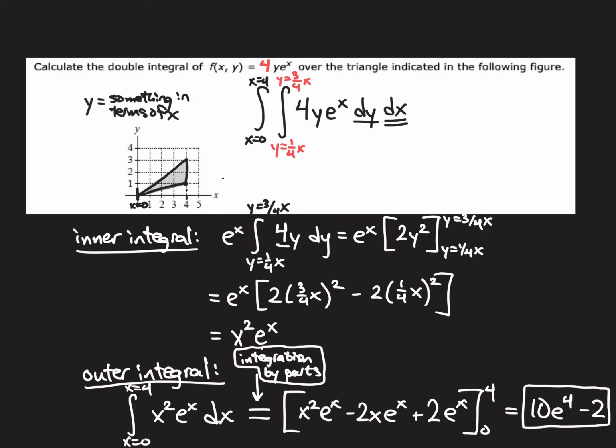Anyways, the key part, circling back, the key part of this problem, as I see it, is not lengthy discussions of integration by parts and algebraic manipulation, but instead the setting up of the integral. So we were given a picture of the region of integration, okay? We found the equations that determined the region, okay, equations of lines, and then we used x equals 0 to x equals 4 to narrow it down so we didn't catch all the area trapped between these 2 lines. And we went from there. We had to set this integral up ourselves, which in a lot of these problems is really the hardest part.